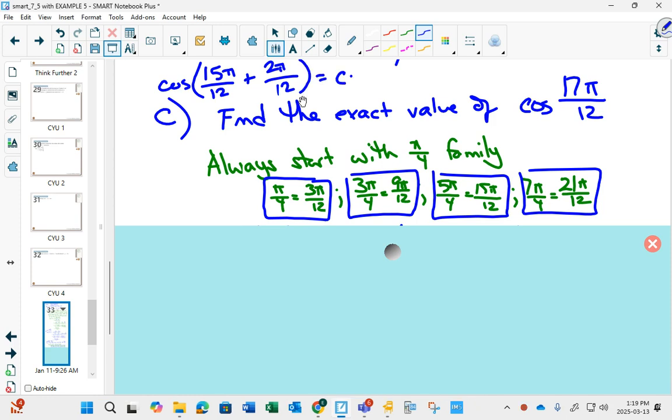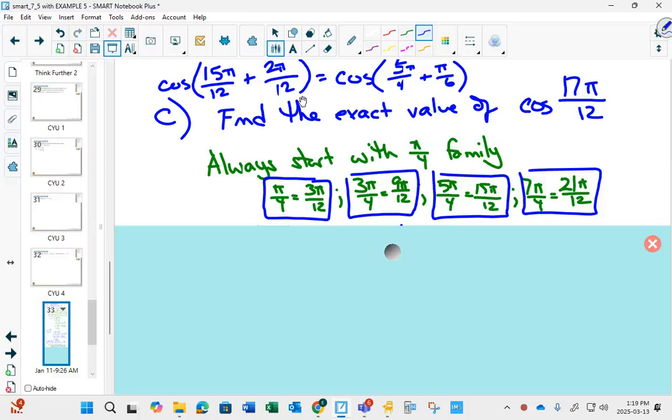And when you do that and reduce it, well, we already know that 15 pi over 12 was 5 pi over 4. But when I reduce 2 pi over 12, I get pi over 6. And are both of those on your unit circle? Yes. And if you choose any pi over 4, now I wouldn't recommend choosing 101 pi over 4 in this situation, but it would still work. The mental math would just be a little bit more painful.